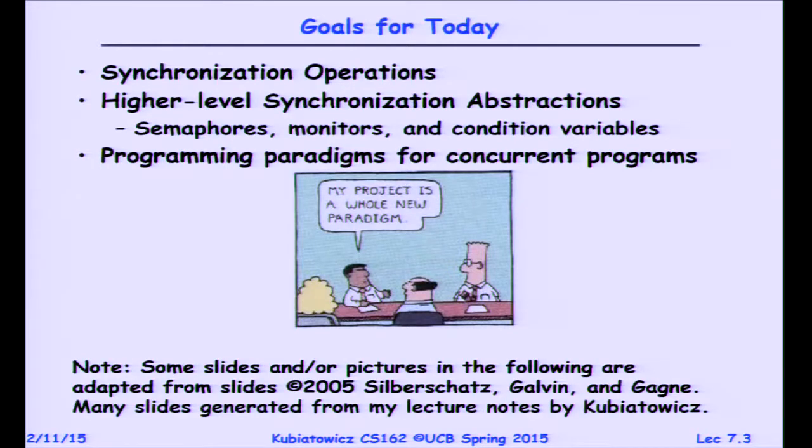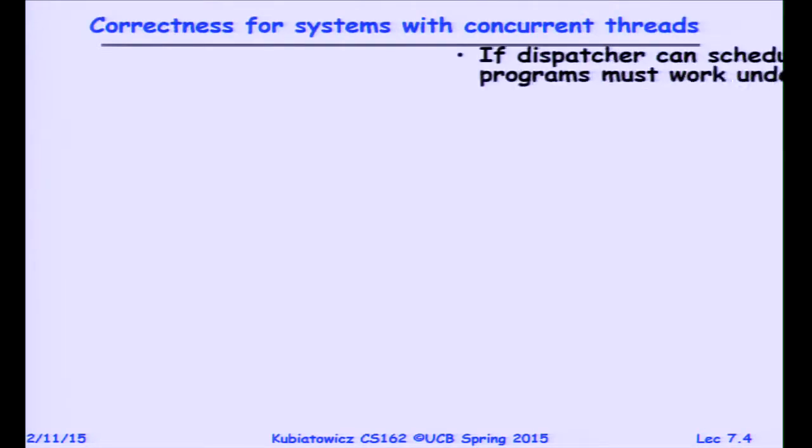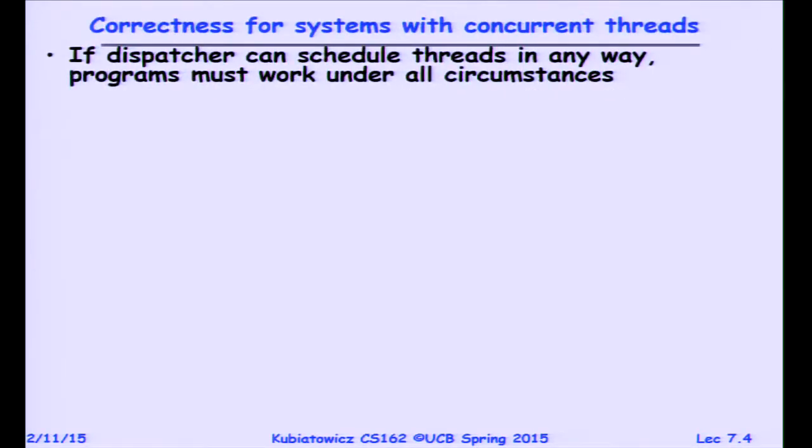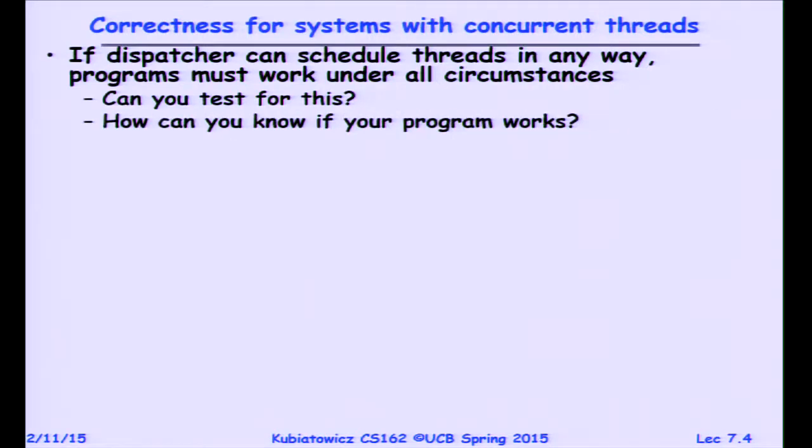One of the ways to approach programming in parallel is to develop a set of patterns that are known to be good patterns, and that's going to be our approach here. So we started really diving down here, and the question is, if you can schedule in any possible way, can you test for correctness? And the answer is mostly no. You really shouldn't assume that testing is going to find out whether your parallel program works or not. That's just not the right way to do it.